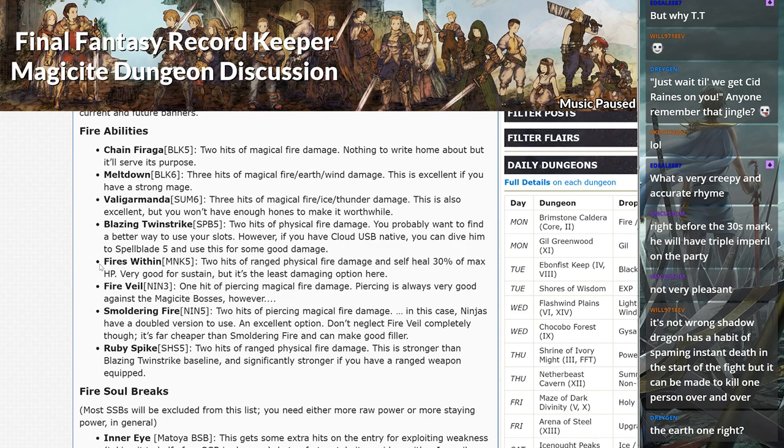However, ninjas get 2 5-star magical abilities, and one of them is the fire one. 2 hits of piercing magical fire damage. In this case, ninjas have a doubled version to use. An excellent option. Do not neglect Fire Veil completely, though. It's far cheaper than Smoldering Fire. It can make a good filler.